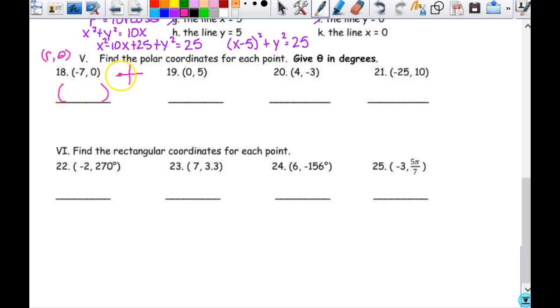Well, the theta here, and it says to do this in degrees, is 180. And your radius then would be 7. So there you go. You can do the work. The work behind it would be that you would do r equals the square root of negative 7 squared plus 0 squared. And in the end, you're going to get 7.